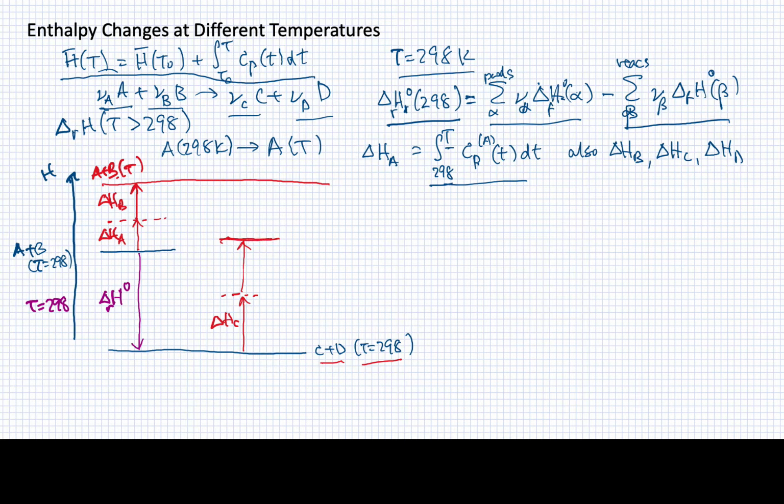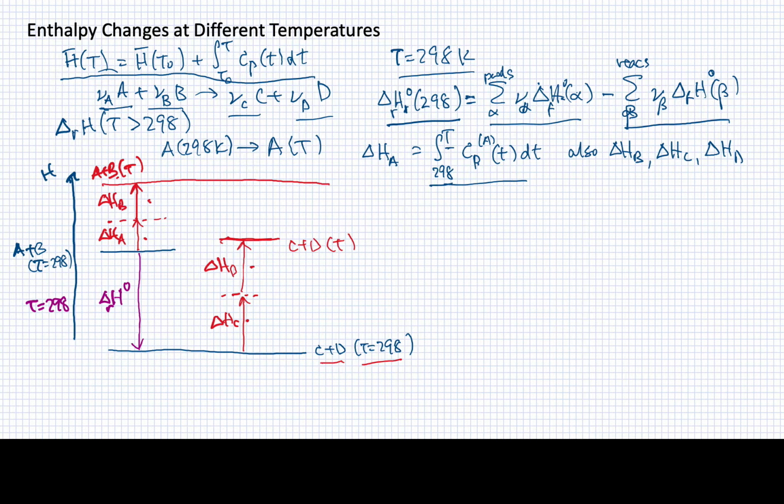So that'll get me to a point here where I'll have C and D at temperature T, and this is delta HD. Okay, now I want to point out something I've done here. I have purposely made these arrows down here bigger than these arrows here, implying that the heat capacity of the products is greater somehow than the heat capacity of the reactants. Doesn't always have to be that way. I've chosen that arbitrarily, but what I want to emphasize here is that the heat capacities are different.